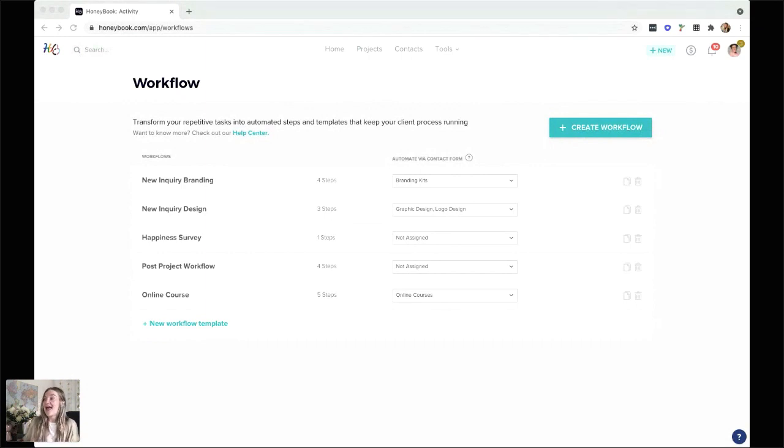So I am going to actually start us out. Like I said, there's kind of 5 real steps that you need to complete, a lot of it being pre-work. Things not on the workflows page or the automations page need to be done in the HoneyBook system before you even get to this page. There's 5 steps in order to get the workflow running, and 3 of those are not on this page.